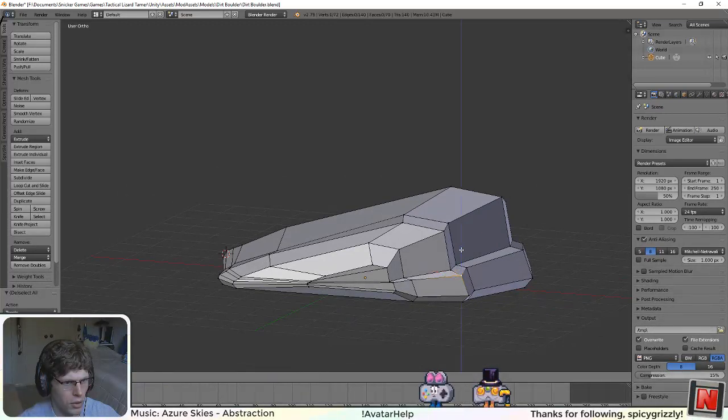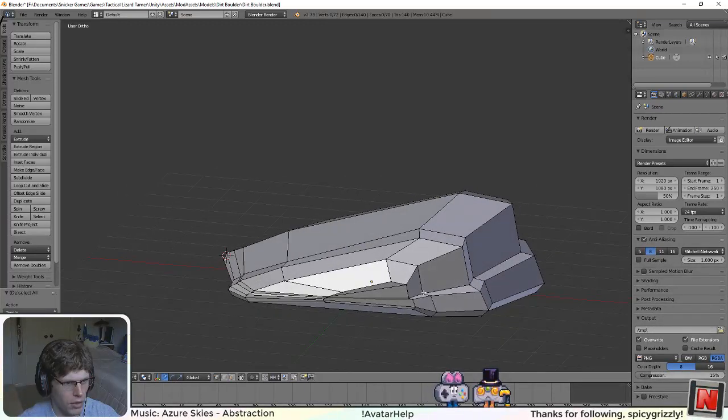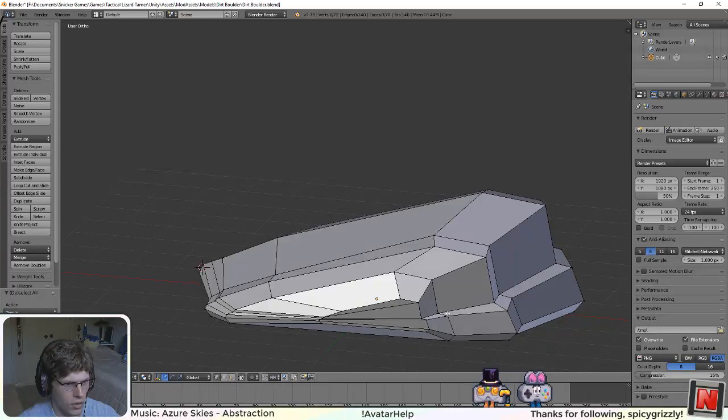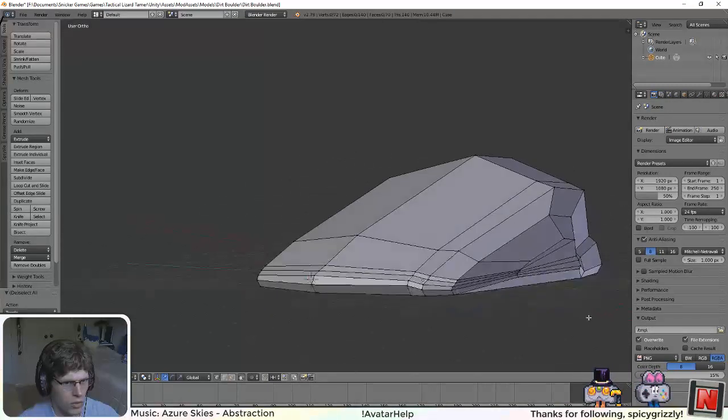But I don't want it to be too weird because rocks kind of do have a pattern. Yeah, and then this area in general is messy, but like I said, I think I'll smooth this out as it goes towards the middle.